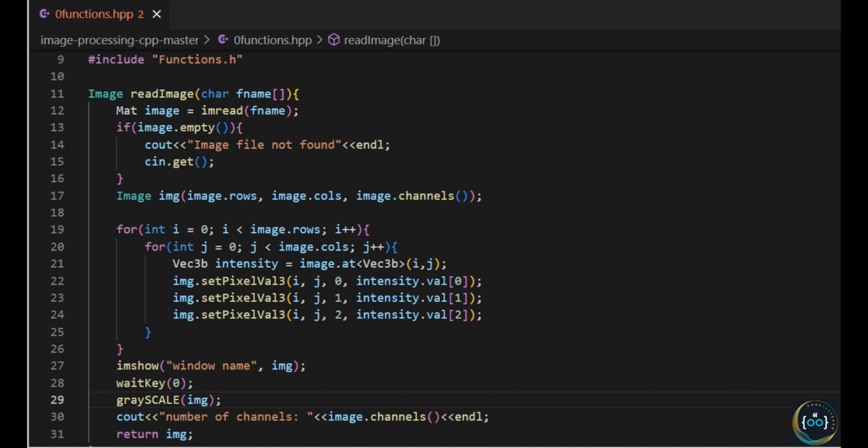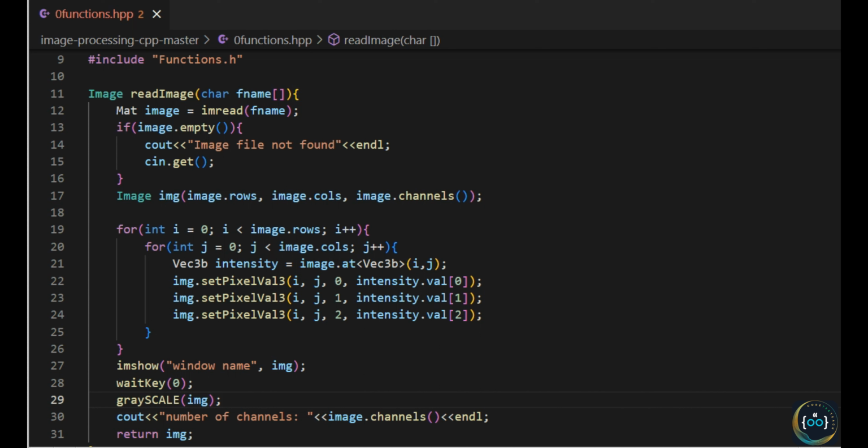Once we are done, we can decide to display the image using imshow, though it's not necessary. I just decided that after reading the image, I display it using imshow, which is the OpenCV keyword. Then on line 28, we use waitKey, which means that once you see the image, you press any key and it will disappear.